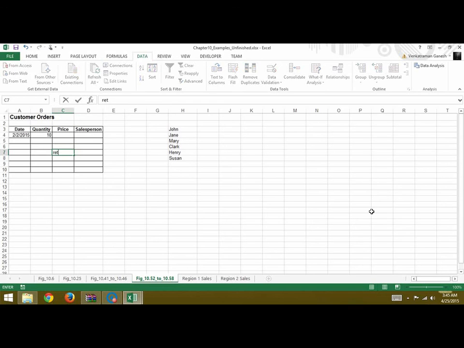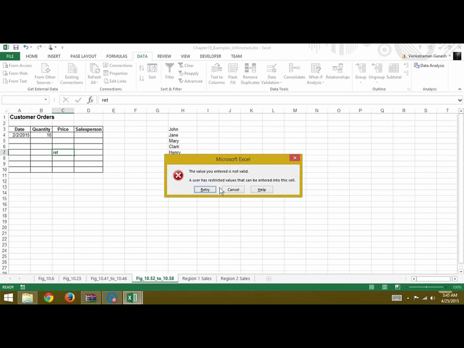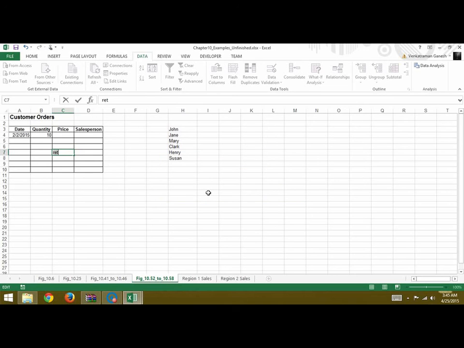So suppose if you write something, so it says it's a restricted value, so we retry. So number 23 worked because it's qualified as a number.